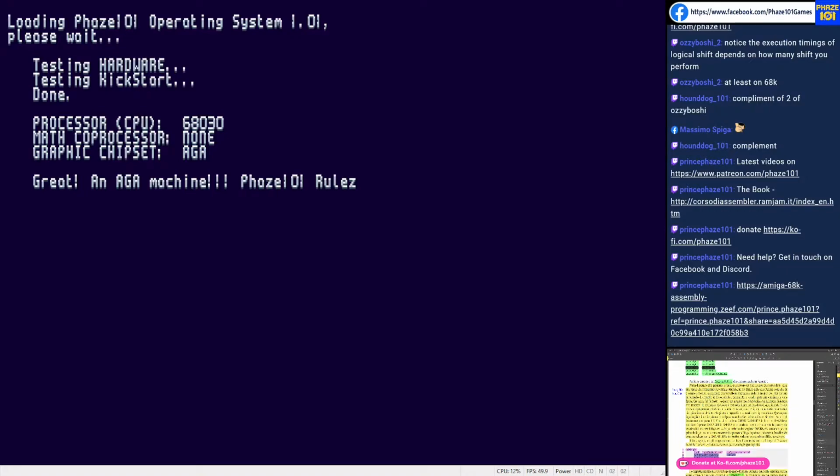Now, I took this program and I enhanced it, because it doesn't tell me how much memory there is, how much chip and how much fast mem I have. Also, it doesn't tell me which Kickstart I am running on. So I took this program and modified it completely. Basically, I left the layout of it, but the program is completely modified, which I will show.